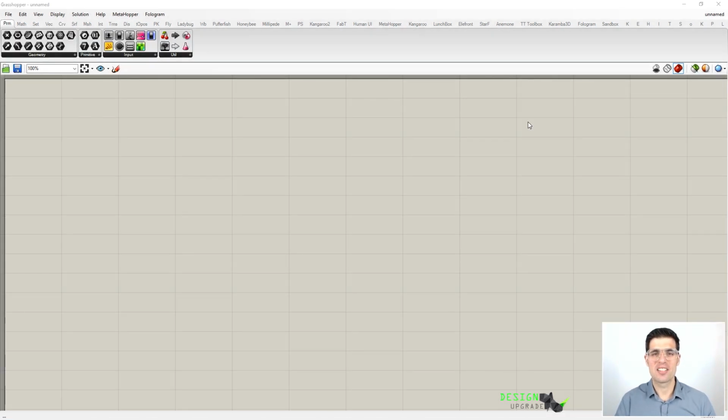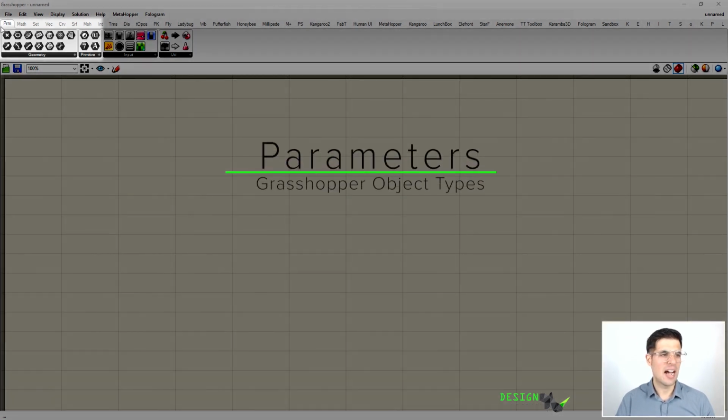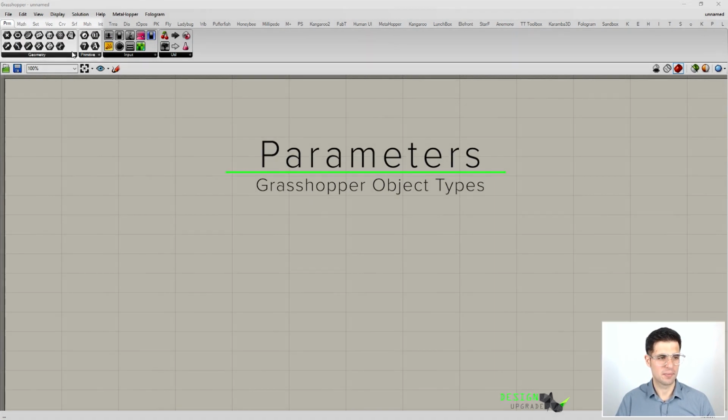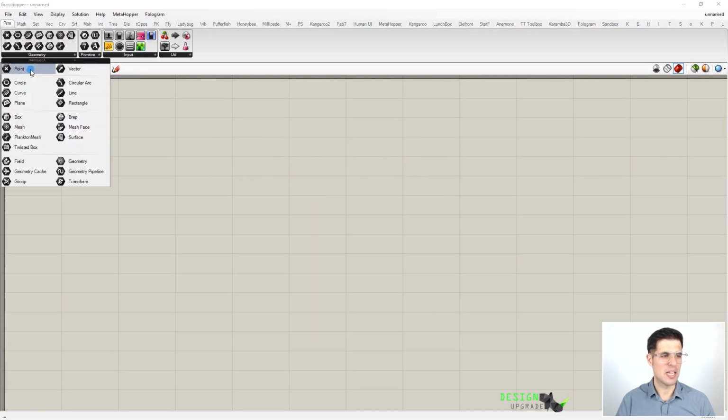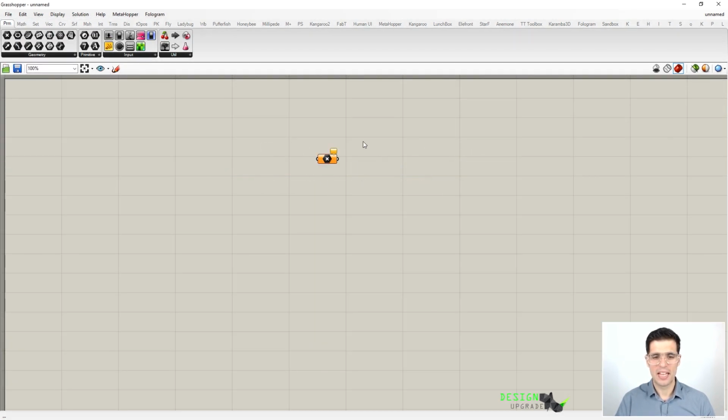In order to explain Grasshopper components, first we need to differentiate between components and parameters. We find the parameters under the parameter tab right here. So let's just grab the point parameter, and we can differentiate the parameters because the icon is basically a black hexagon with a symbol in the middle. And you can see that they have just one input and one output. So in order to store parameters here, a very common way to do it is by referencing geometry from Rhino.